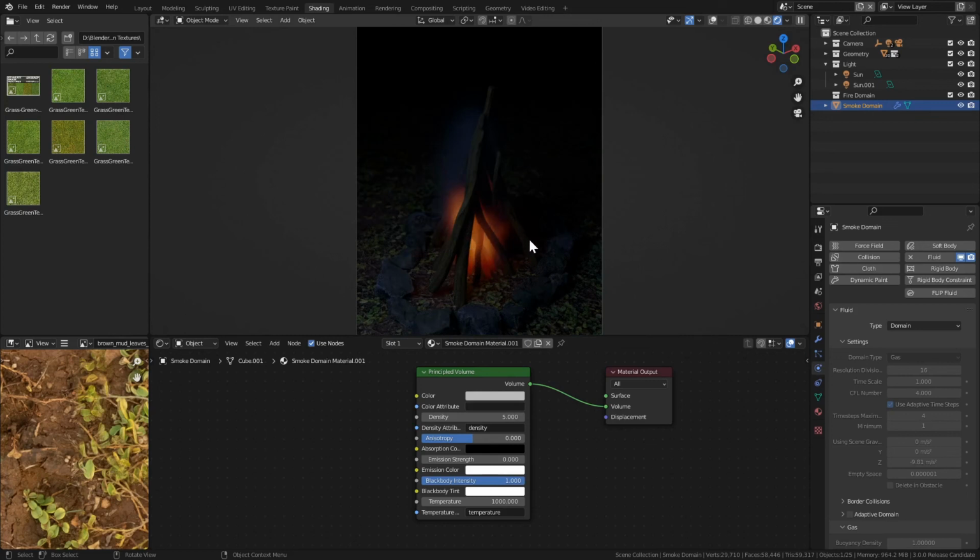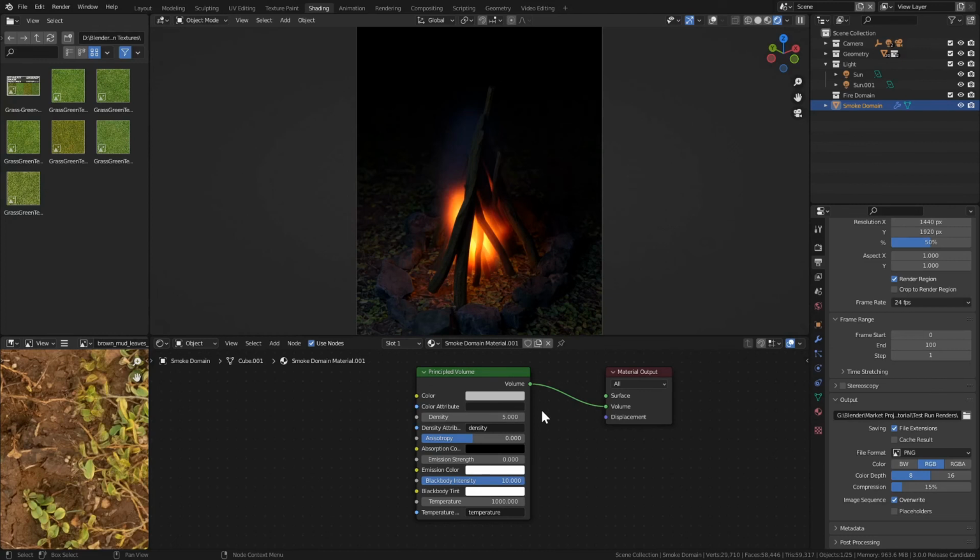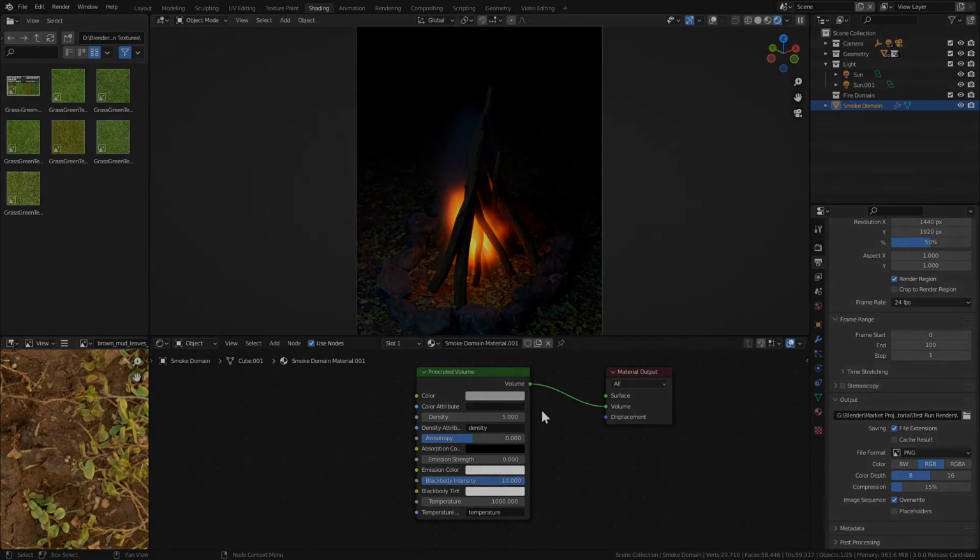I mean, fire is very bright, so this should also be the case in the render. So instead of 1, just set 10, and that looks better. Now it actually lights up the area around it. You can see the orange glow on the rocks here, for instance. And with that, we're pretty much done. Of course, you can run the smoke simulation again at a higher resolution, render all the frames, make an animation, etc. But this is it for this tutorial.